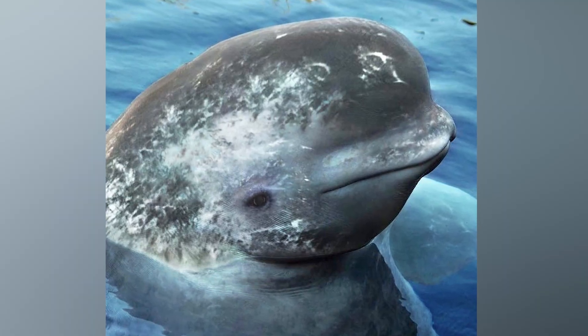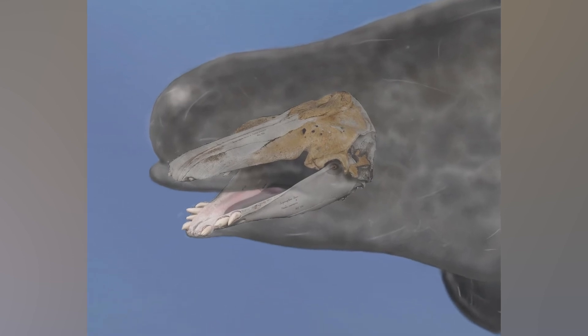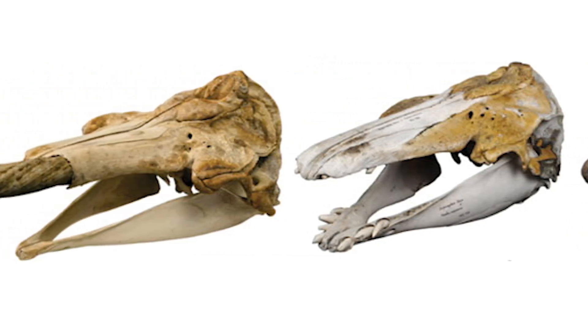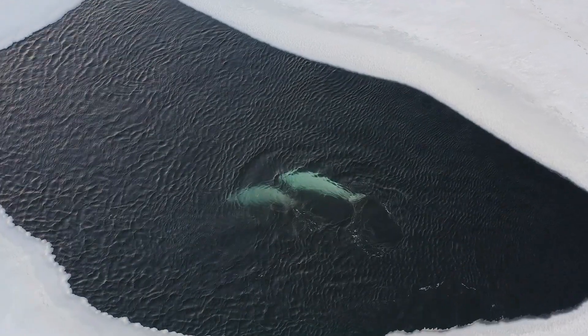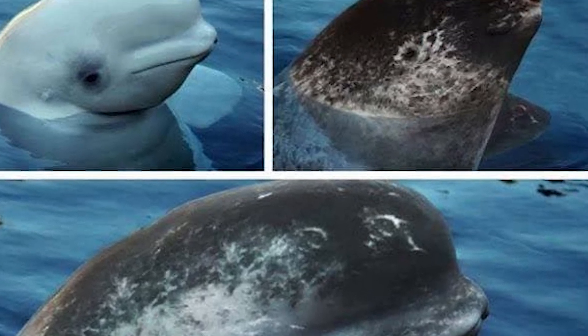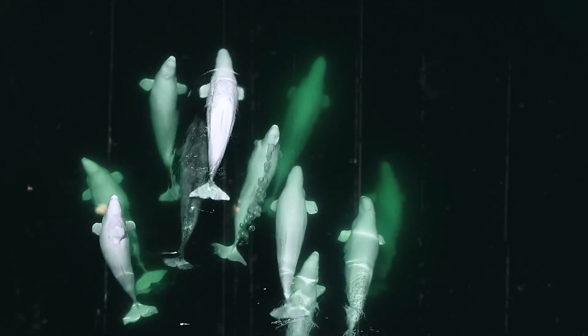When a hunter captured a strange-looking whale in Greenland back in the 1980s, he saved its unusual skull. The puzzling bone didn't precisely resemble any known thing — its teeth were spiraling in odd directions, and along its top jaw were tiny tusks that stuck out almost horizontally. The hunter also took the lives of two others that looked like it, with solid gray skin, narwhal-like tails, and beluga-like flippers. Scientists long suspected these creatures were hybrids, and it wasn't until 2019 when researchers took a DNA sample from the bone and reached a conclusion: the skull belonged to a first-generation narluga, a cross between a narwhal and a beluga whale. So far, the skull and the hunting anecdote are the only evidence of narlugas in the wild, which is not nearly enough to designate the hybrid as its own species.